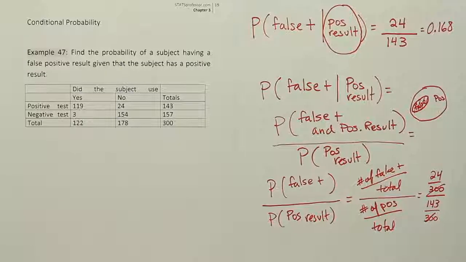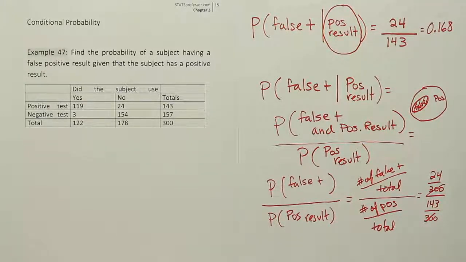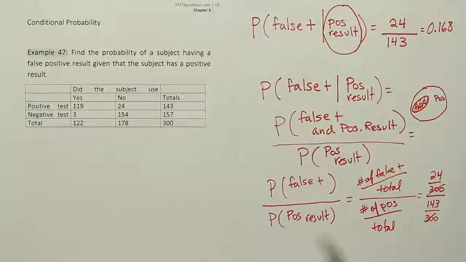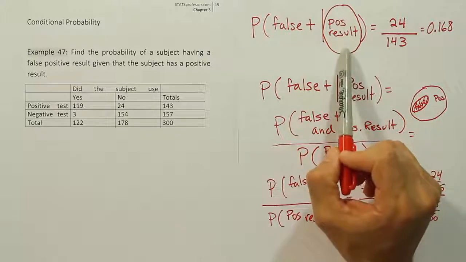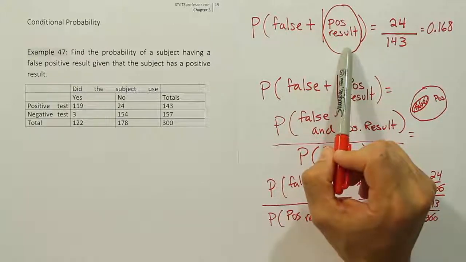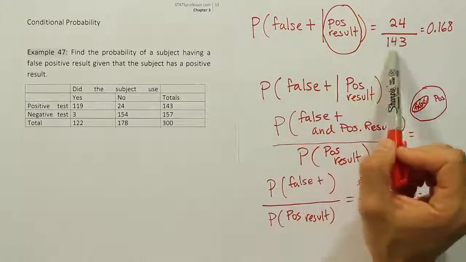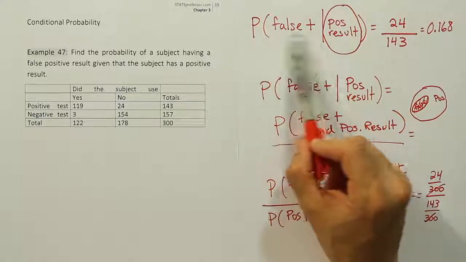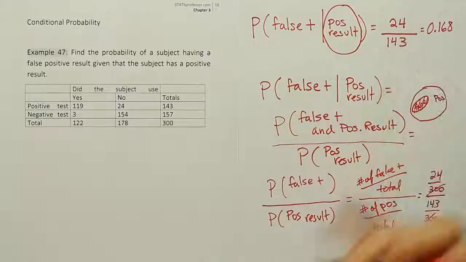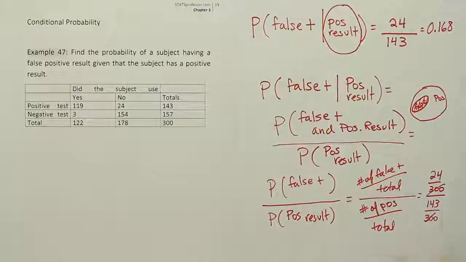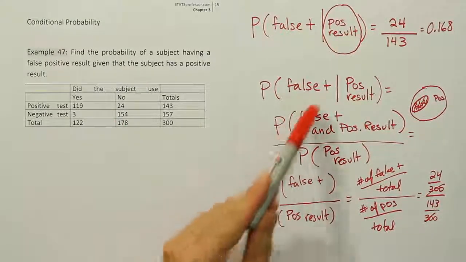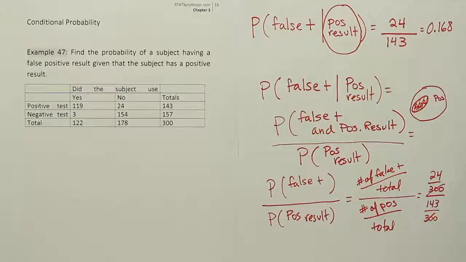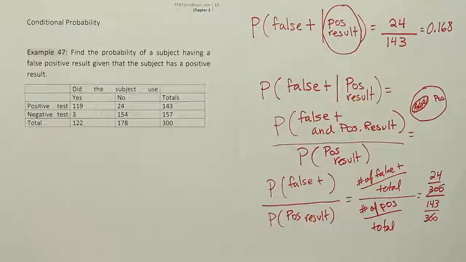That, however, is a very long way to do the problem. It's long and tedious. And so we generally don't have to do that when given a table of data. All we have to do is focus our attention only on the positive test results, right? And then from that data there, from that row or column of data, we're going to pick out the total to be the denominator. And then the remaining number that corresponds to this statement will go on top. And that's it. So it's really a lot faster. And, you know, this sort of thing, again, is definitely not needed in most problems, especially if they give us a table. But it's important to know the formula and how it breaks down for each problem. So you should at least practice that a few times. And there are videos on that here if you want to look at the concept video for conditional probability.